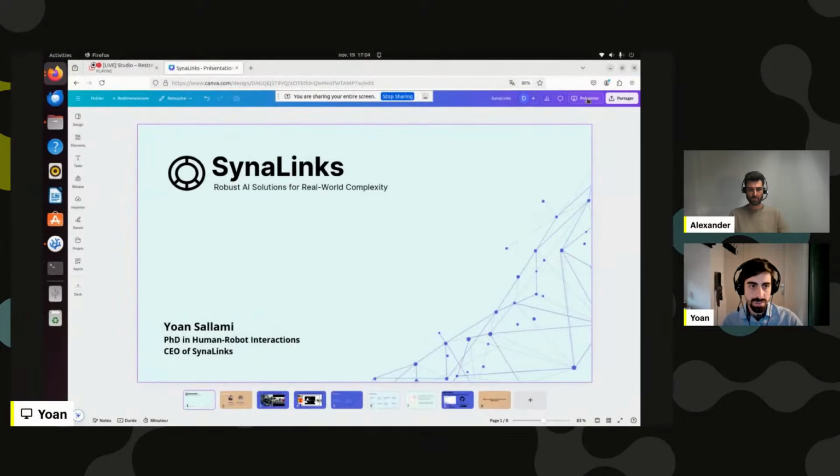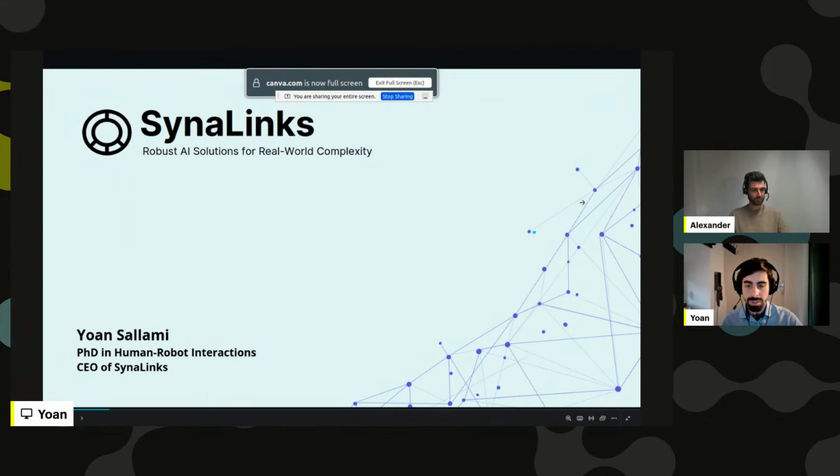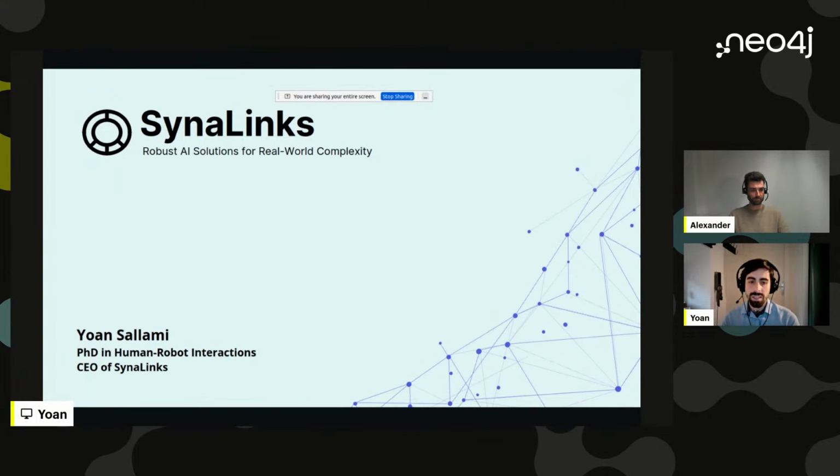So I will share my screen just a bit. Cool. Okay. Let me see when I get your screen, then I can switch over here. Here it comes. Right, that works. Maybe, Yoan, sorry for interrupting, maybe you want to get rid of this little box that says you're sharing your screen. You can click on the little button. Yes, exactly. Then it goes away. Thank you. Cool.